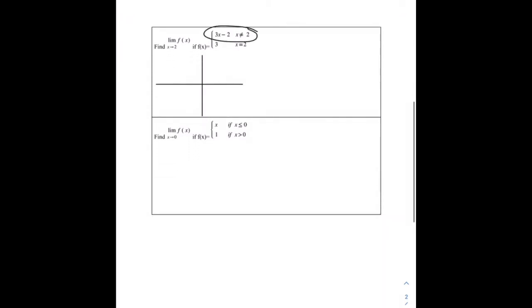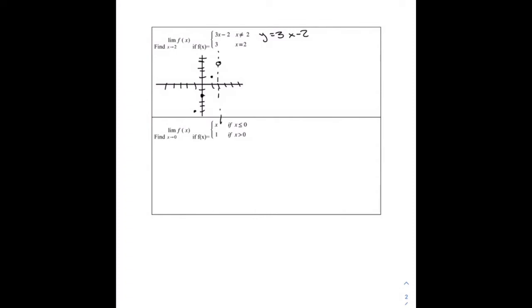So let's go ahead and graph these two pieces of the function. The first one is the equation y equals 3x minus 2. So that means we're going to start at the y-intercept of -2, and then our slope is 3. So we're going to go up 3 over 1, and so on. But what we know on the function, originally it said that x can't equal 2. So at x equals 2, I'm going to go ahead and put an open circle there.